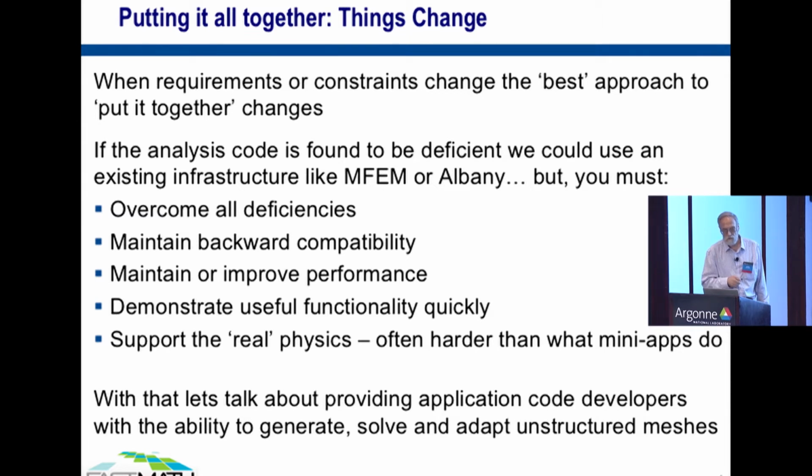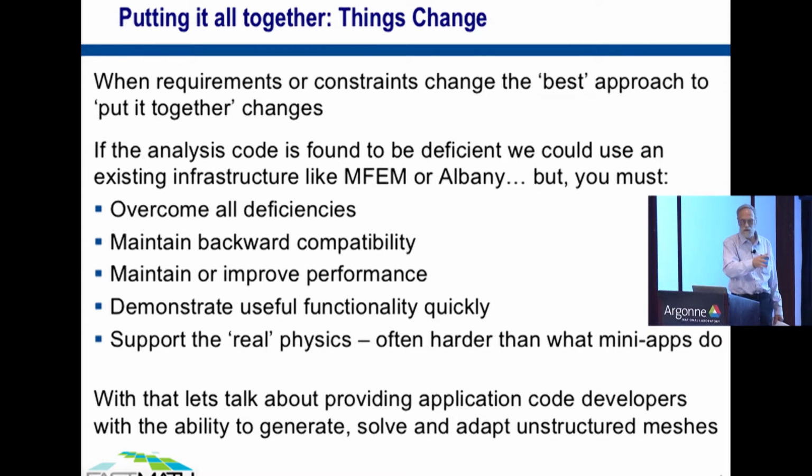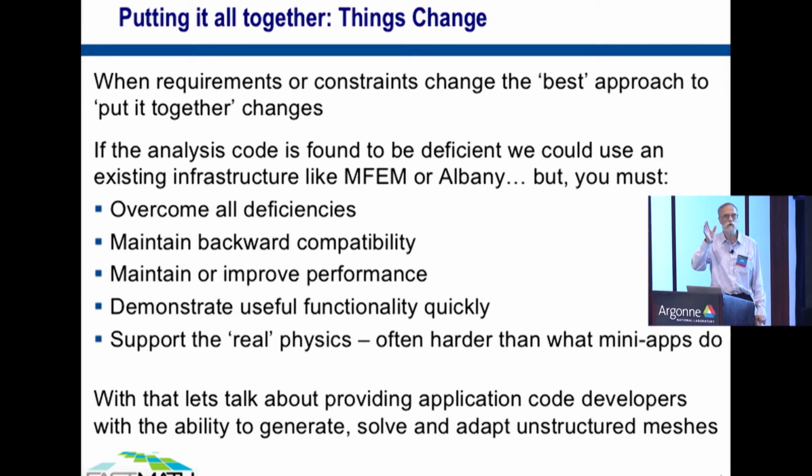But you need to overcome all the deficiencies, maintain compatibility with moving forward, and you have to demonstrate capability pretty quickly, and then support the real physics. It's often easy in a framework to demonstrate applications that look very promising, but when you get the real physics with the real material parameters and everything else, all of a sudden the problems get a lot harder to solve.